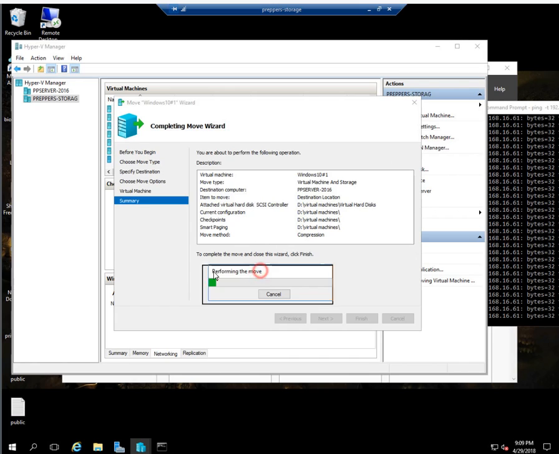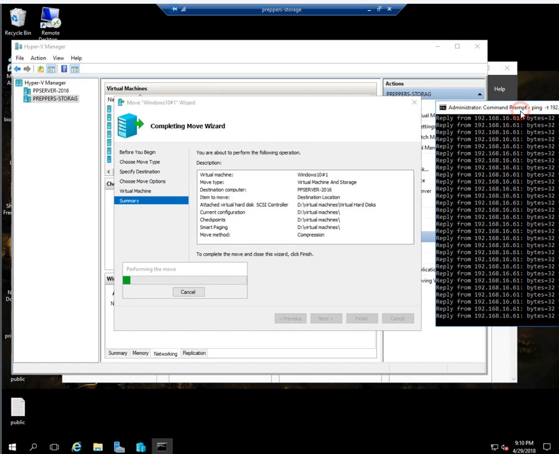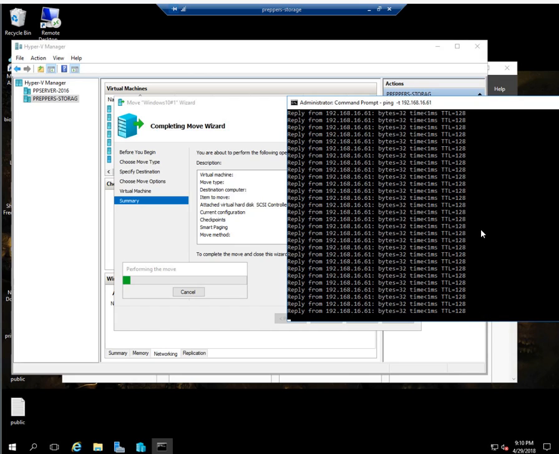Now again, one thing to take into consideration is that if we're using a regular 1 gigabit Ethernet connection, it will take a while, and this also depends on how big the virtual machine is. This is just a Windows 10 box with nothing on it. If you're using a 10 gigabit Ethernet connection, that will actually move a lot faster. I believe the server is using a regular 1 gigabit per second connection, so we're going to have to wait until this virtual machine goes through. And as you can see here, the pings are actually going through.